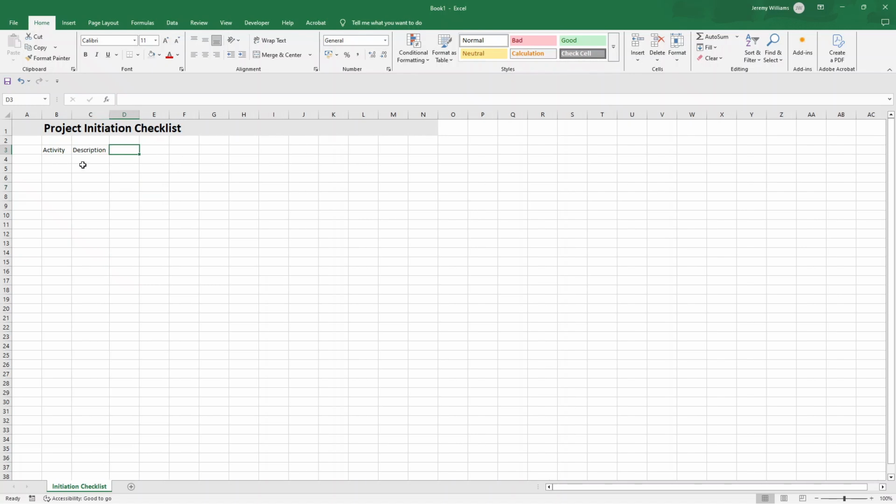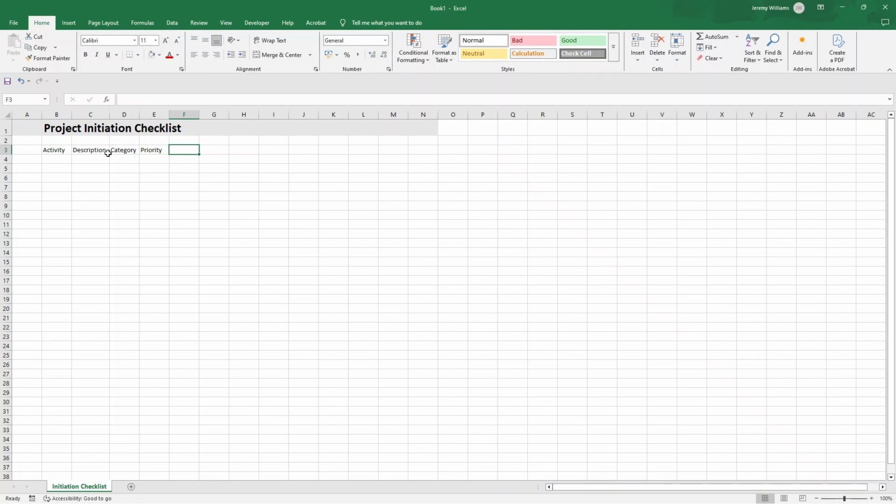I just think if I was to sit here and type every single one out, it's going to get a little bit boring. But as I say, activity, description. We are then going to have category. Again, one thing I will say, you may not want all of these columns, but this is a good framework to work from. You may want to adapt this to suit your needs, but this should apply to most projects, regardless of the industry that you're working in.